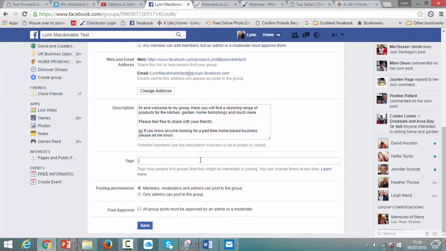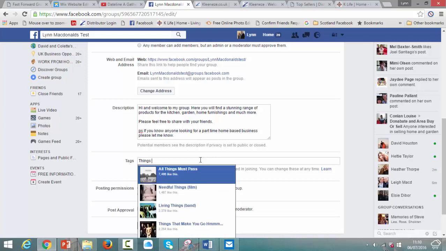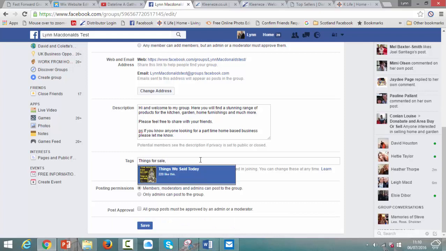You can tag it: things for sale, buy and sell, West Lothian, Edinburgh, Roslin. So you can tag it, so it helps more people find your group.